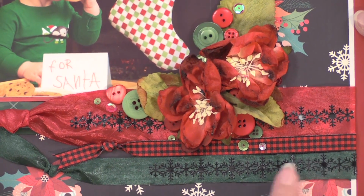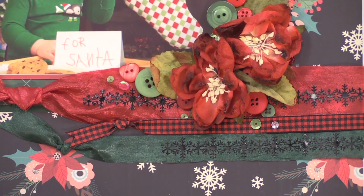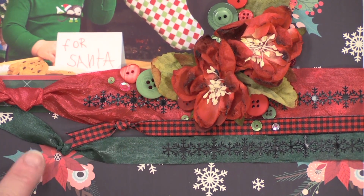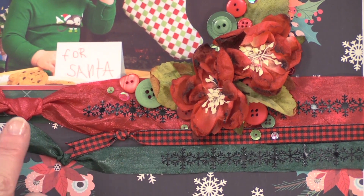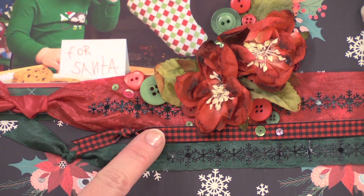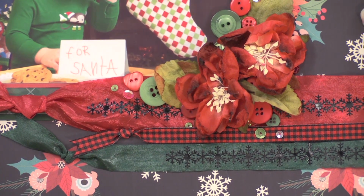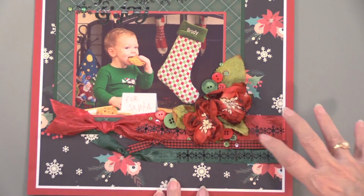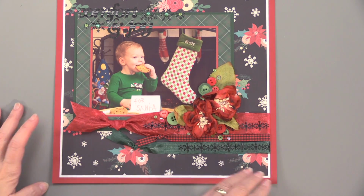Speaking of ribbons, look at the ribbons with the Dazzles on them coming in from the edge. Those border Dazzles right on there. I love that little technique she does of layering several styles of those ribbons, tying a knot on the end of each one and sort of letting that be a nice border treatment. Very pretty, wonderful cluster. And yet it doesn't take 500 things because you get them all mixed together.